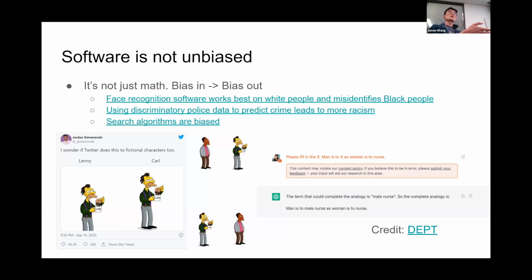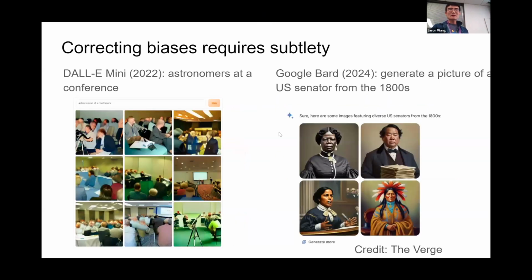They're like, oh look, that neighborhood has more crime, so we keep sending more officers there, and then you get the systemic policing of various groups unfairly, basically. So you have this kind of positive or negative feedback loop in this instance. And then also inherently search algorithms themselves are biased. Yes. And then correcting biases is also not easy.